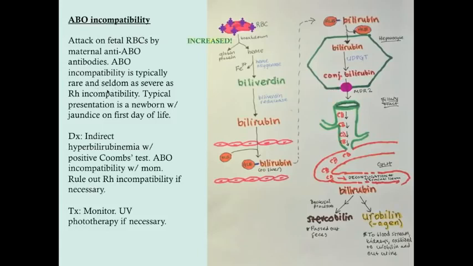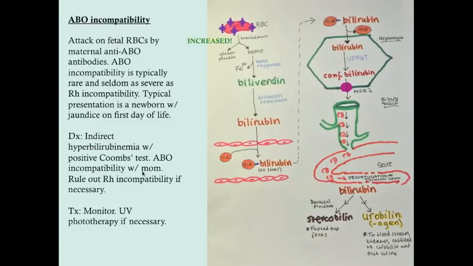It's very rare for this to be severe, and so usually when you see severe immune-mediated hemolysis, it's going to be the anti-Rh, the Rh isoimmunization, but this is another possible way to have an immune-mediated hemolysis. And just like in Rh isoimmunization, you're going to get a positive direct Coombs test. So for diagnosis, it'll be a positive direct Coombs test.